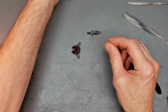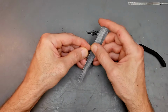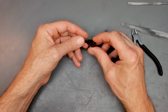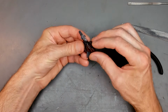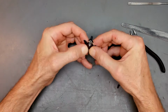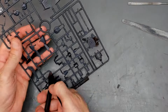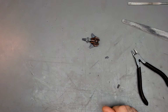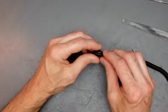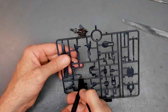I'm not quite sure how I completely misread the instructions as I was putting the wings on, but I assembled it with the wings swept forward, which does actually look quite cool, but is completely wrong. So later on, as I went to assemble the body, I realized that the wings were in the wrong position, and then had to pop the two halves of the fighter apart and reposition the wings before I could sweep them back and then hide it inside the rest of the torso.